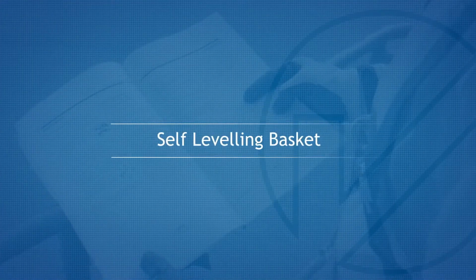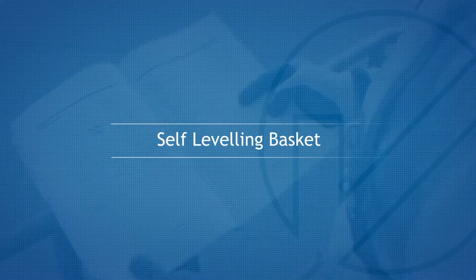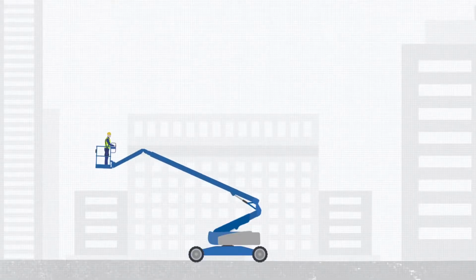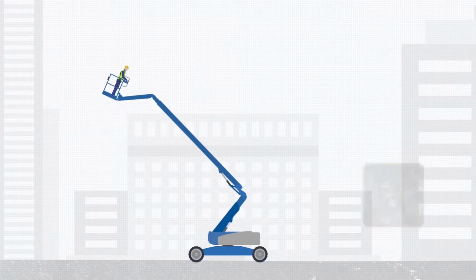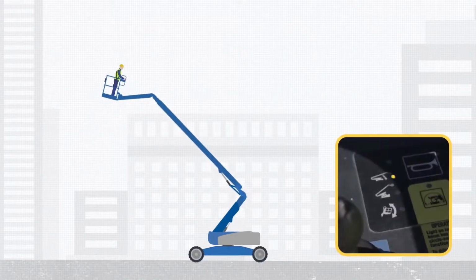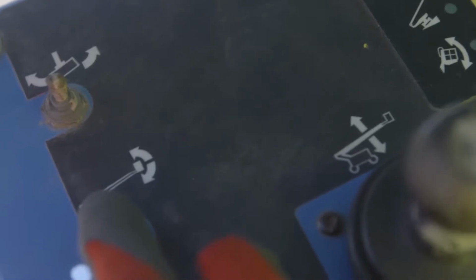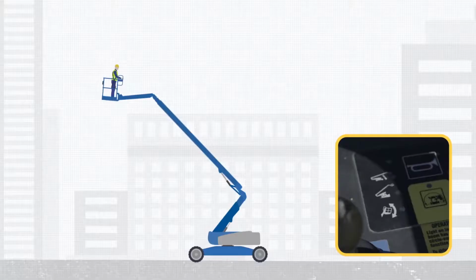Self-leveling basket. The machine maintains the basket level automatically during use. In the unlikely event that the basket goes out of level, this will stop functions. The tilt alarm will be sounding and the indicator light will be flashing. The platform level toggle switch will only work in the direction that will level the platform. Level the platform until the indicator light is off.